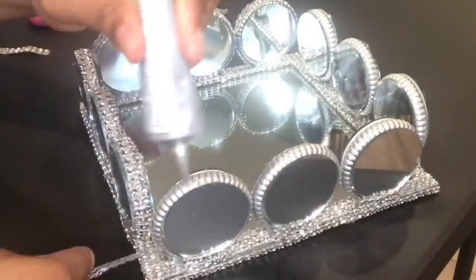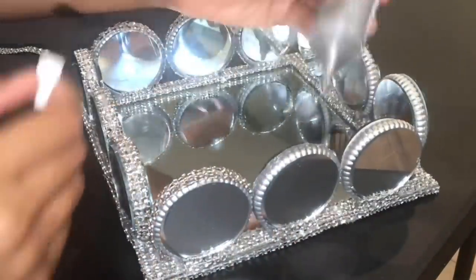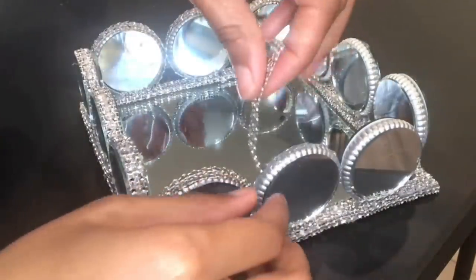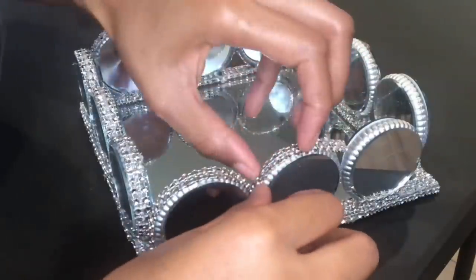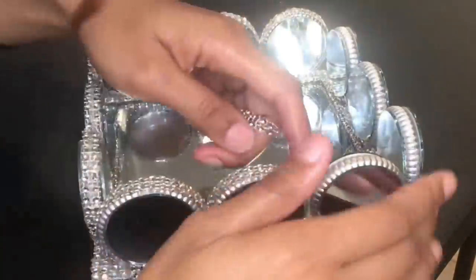Next, I'm going to take more bling wrap and cover the top of the shower curtains. I honestly wish I would have thought about this first, because I would have done it before I glued the shower curtain rings down. Well, actually, I had to spray paint the shower curtain rings, so maybe not.